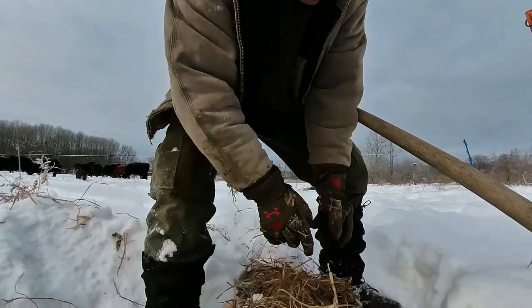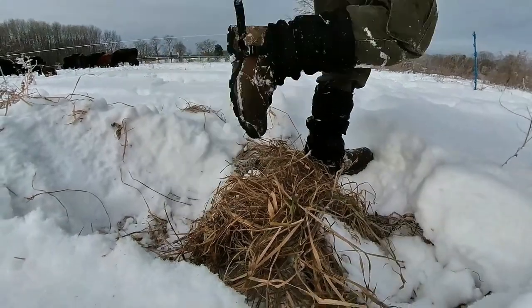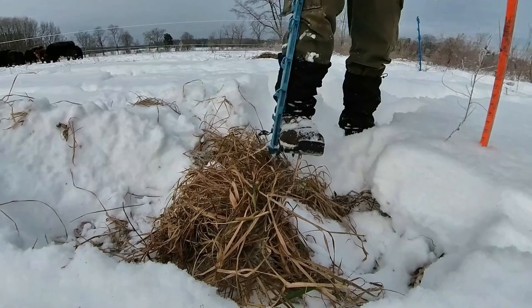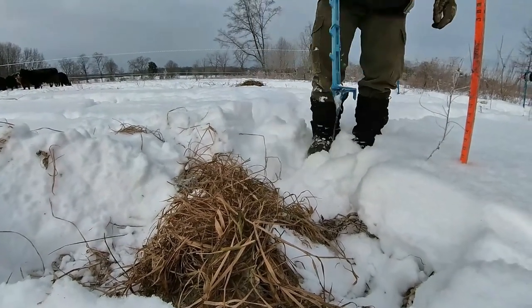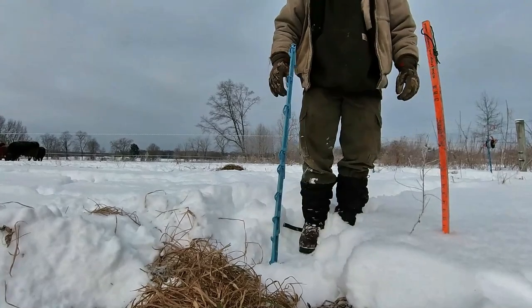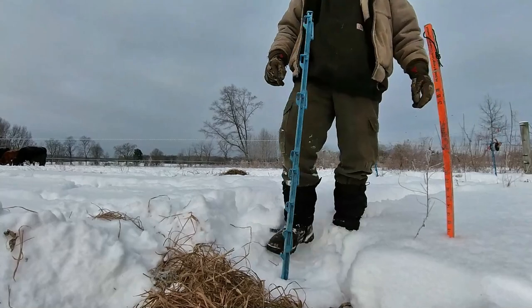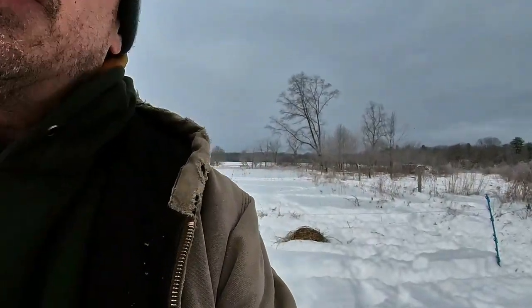Man, if you could just smell that soil. Just frozen down a little bit tight to get it out with the shovel. But you can still easily stick a post with a... See how I got that bent? I talked about that in one of the earlier videos. Easy peasy, guys. Okay, I'm gonna set the time lapse up.